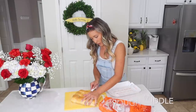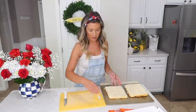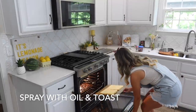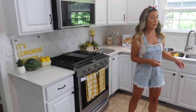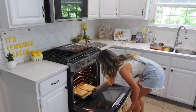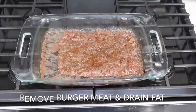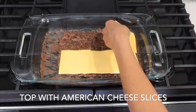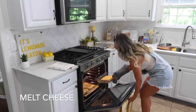Slice your Hawaiian rolls in half. Spray with olive oil spray or avocado spray. That's what I used to toast them. And I just put them in with the meat on a different rack and kept an eye on them until they looked toasted. And then I drained the juice from the meat when it was done cooking, and I topped it with American cheese slices and put that back into the oven, and again just eyeball it until the cheese is nice and gooey and melted.